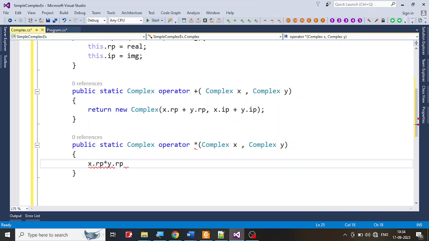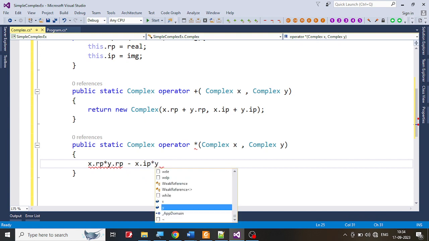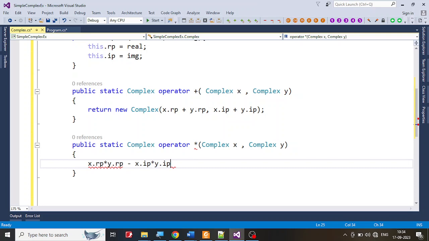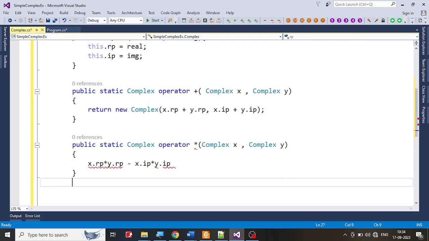So this is the real part of the first with the real part of the second, minus the imaginary part of the first number into the imaginary part of the second number. What have I written?